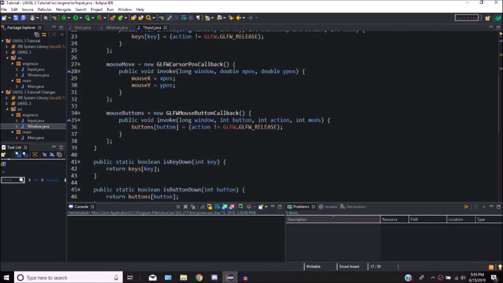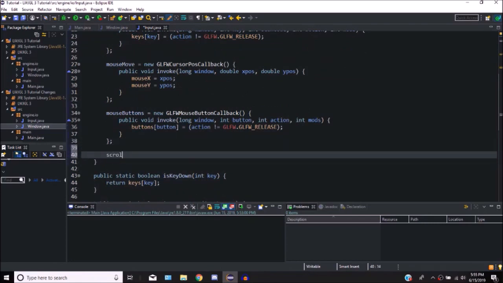And let's initialize it. So for our scroll callback, we need to just have the callback, and it's going to have two of them, which is going to be our scroll X and scroll Y. It's going to be sort of close to our cursor position, but it has a little bit of a difference, and I'll explain right now.